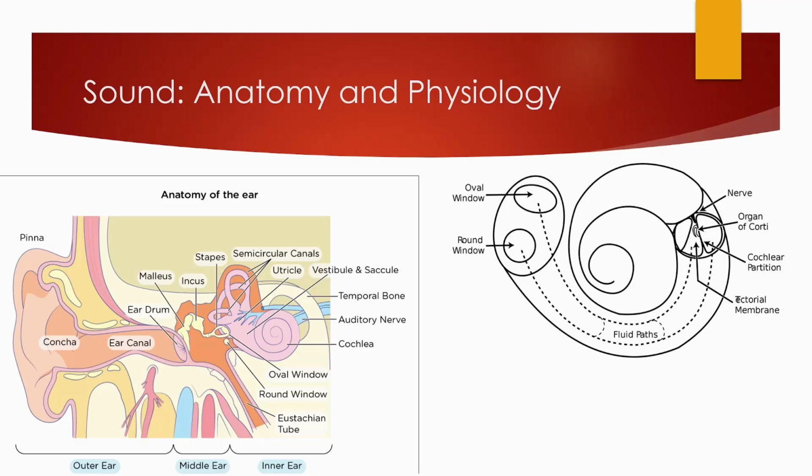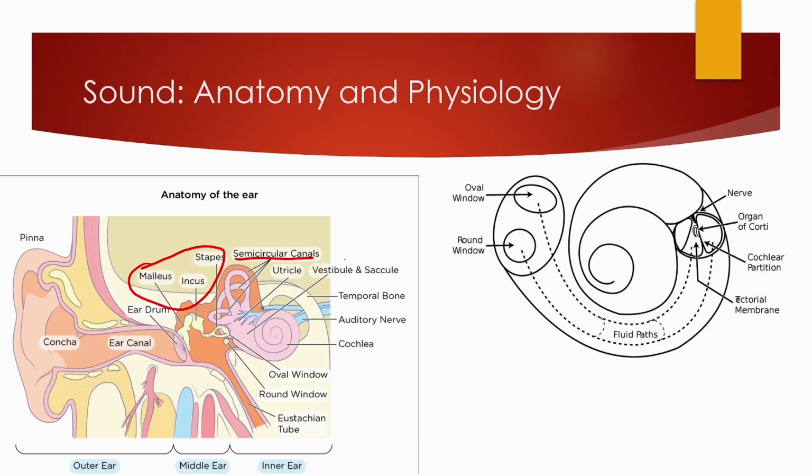Now let's move on to sound. Like with the eye, the anatomy of the ear can be studied on your own time, but I recommend you look into the functions of the malleus, the incus, and the stapes. These three objects right here. The semicircular canals I'll also recommend.